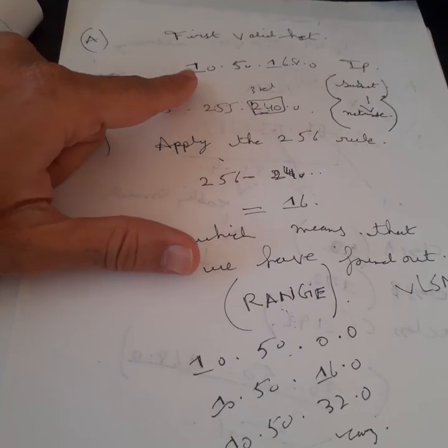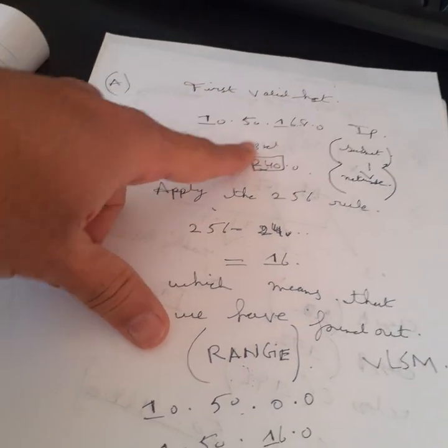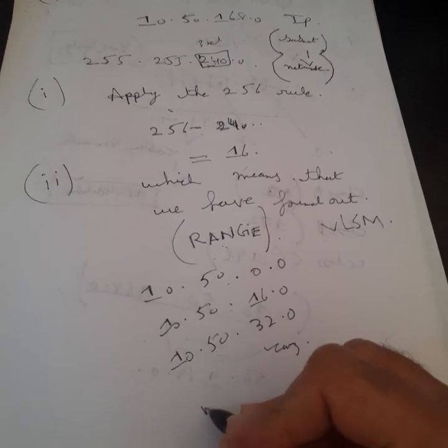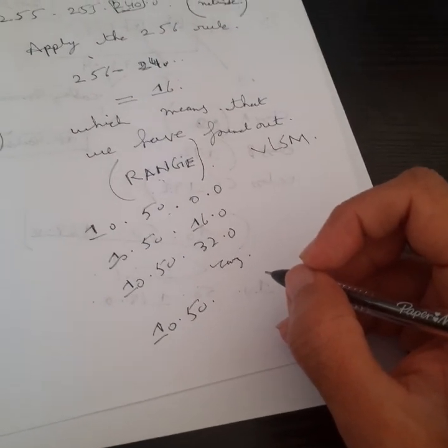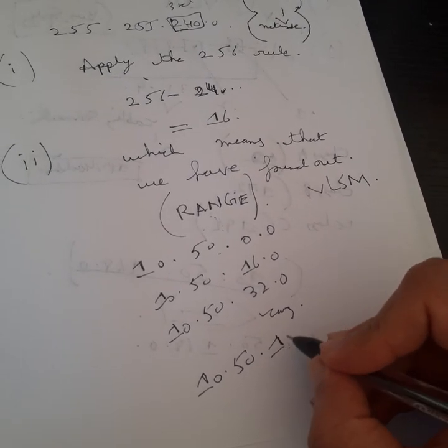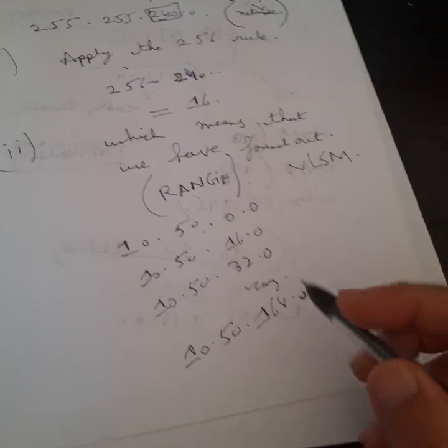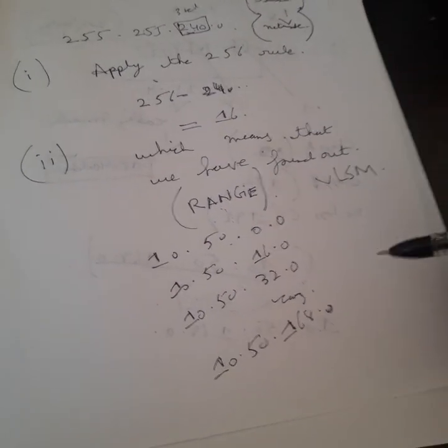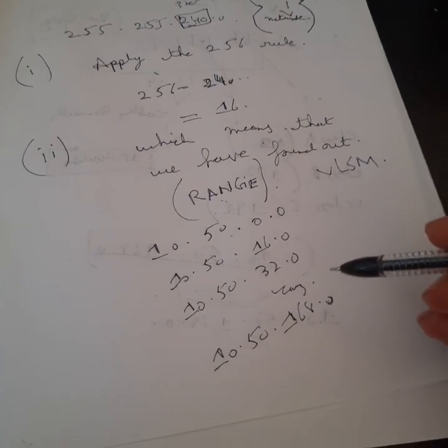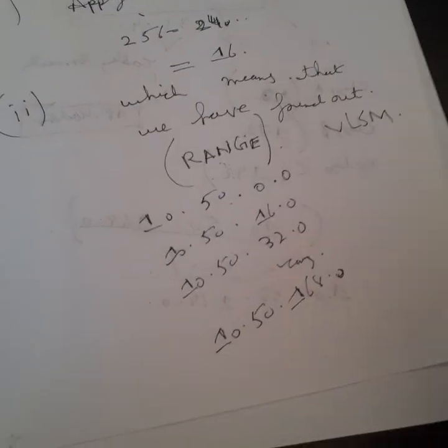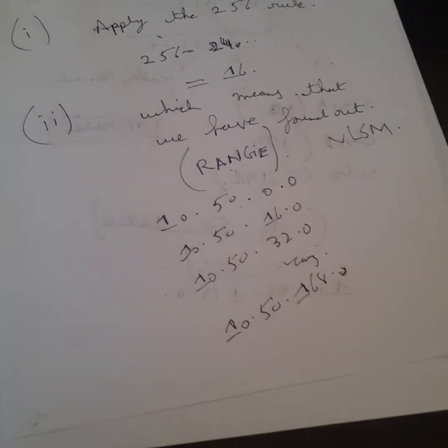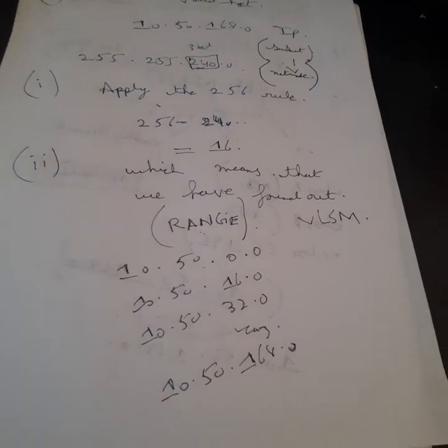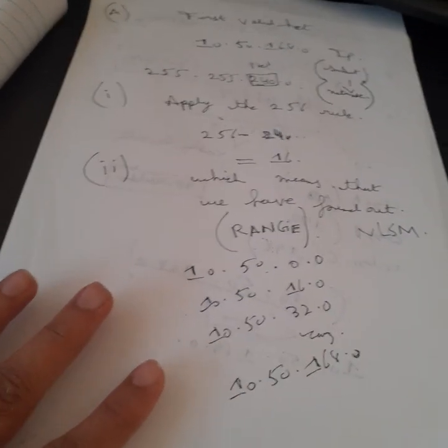Now what we need to find out is, what is the first valid host in this network? As we carry on, we reach 10.50.168.0. I missed quite a lot of ranges so that we don't run out of space, and it saves us a lot of time. But if you want to practice them, you are more than welcome to. It will be fantastic if you can practice a bit more, and that is how you learn, right?